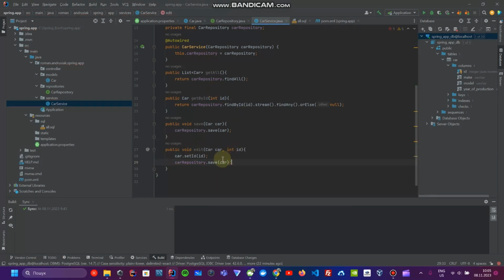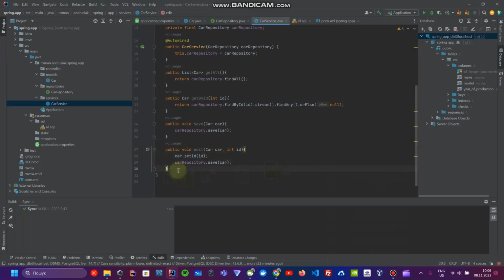And if a repository finds that he has a car with such ID, he wouldn't throw error, but he will rewrite car with such ID.